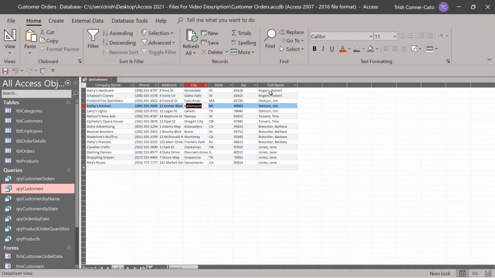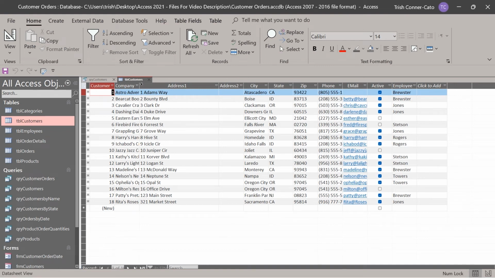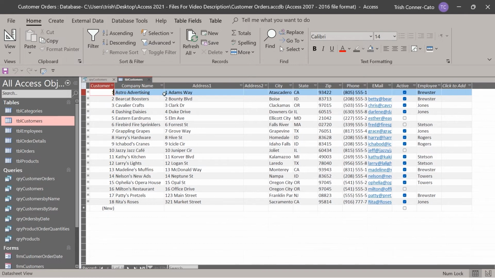And I just do my down arrow to get out of that row and save the record. Well, I changed it in the query. All of the data in your database is saved in tables. So if I go to the customers table and open it now, and I look at that record, which one was it? It was, here it is, Firebird. And you'll see the address has updated here. So if you see a mistake or something that needs to be changed in query results, you can fix it there and it automatically flows to the table, which holds the data. Just wanted to show that to you.